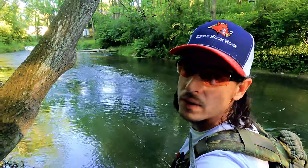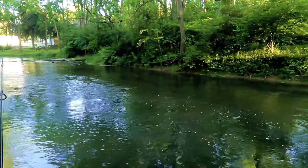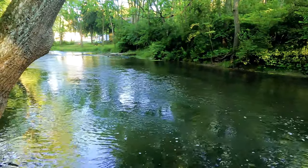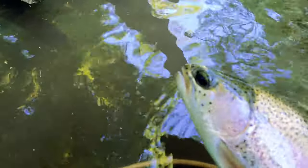I'm really hoping we hook this fish, y'all. Been out here 17, 32, 112 times trying to catch this golden rainbow. And that should be almost right where he's at. Oh, fish on. It's a little guy. Another little guy, y'all. There you go.